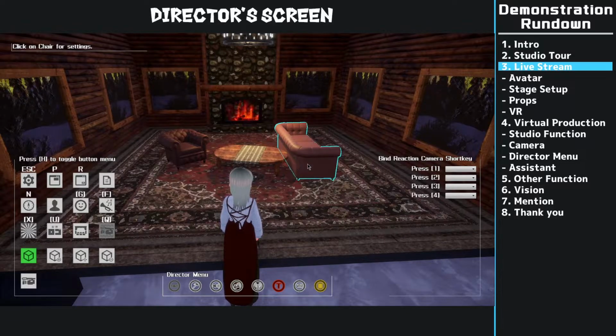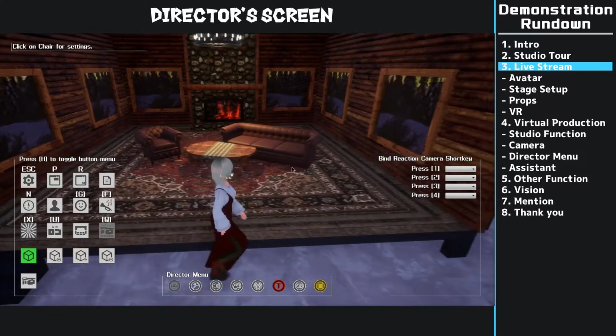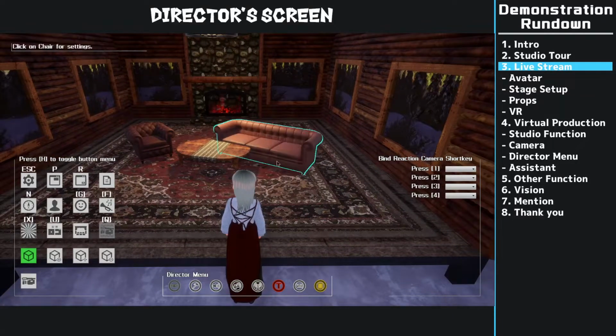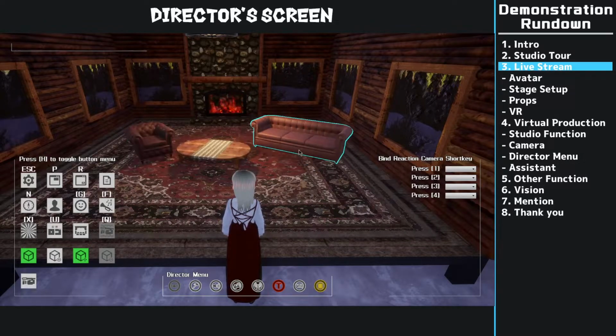So this could fit 3 people, I guess. After you place it, if you don't like where it's located, you can reposition it by dragging it.